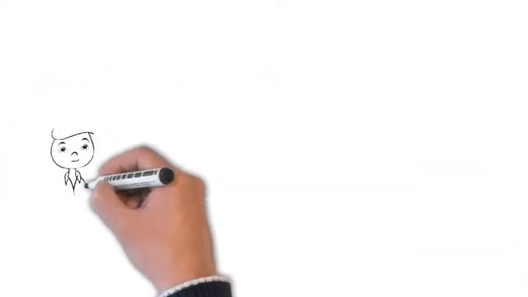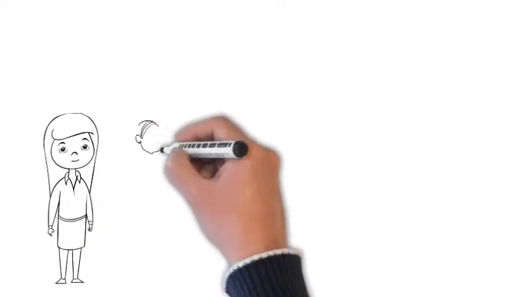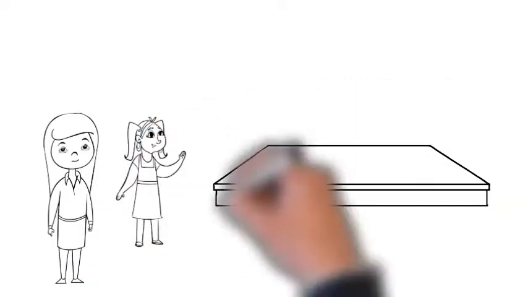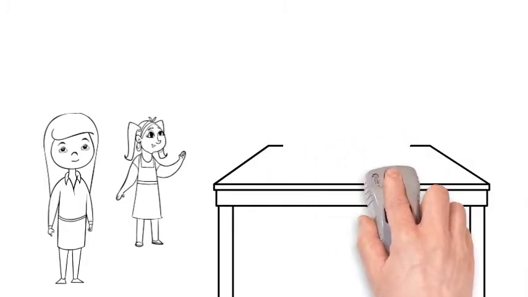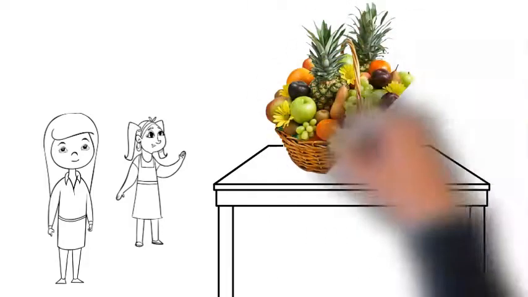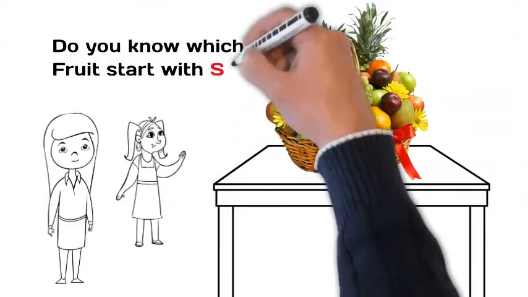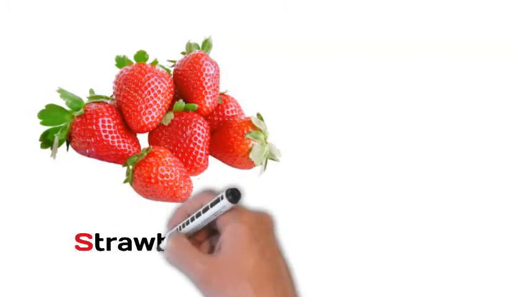So Sara and Jibu decided to start with breakfast. And as you know, Jibu only liked to have fruits in her breakfast. So they decided to find out fruits which start with S. Kids, do you know which fruit starts with S? It's strawberry and sugar apple fruit.